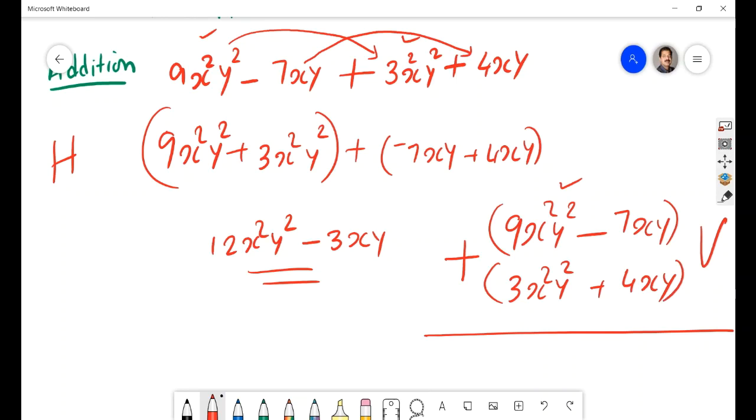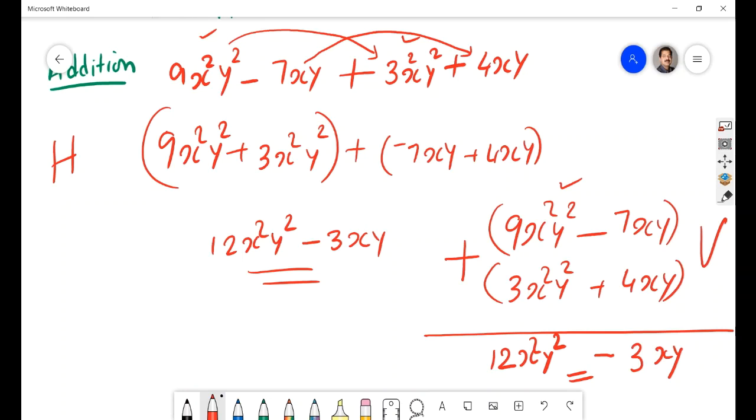Now in this case what happens, we will simply add: plus and minus, we have to find out the difference, which is 3, and the sign of the bigger one is minus, so put minus, and the same term, coefficient and variable are copied. These both are positive, total is 12, and it is 12x square y square. The problem solved. I think this method you should follow for reducing the error of sign convention and other things.